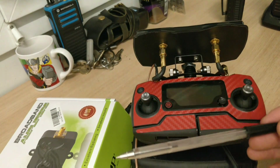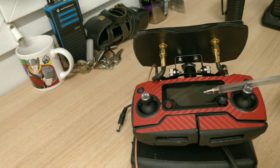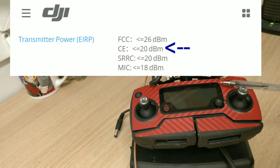These 4-watt boosters have an application on these controllers. Now, as we know, if you're in Europe or the UK you have stock CE power on these things. They say you can have up to a four-mile range from these little tiny transmitters — and they are really small. But in CE power mode, which is Europe, UK, and some other countries, you only get a 20 dBm output. If you're in the USA you get a 26 dBm output, and I'll show you that from DJI's Mavic transmitter spec sheet — you'll see CE and FCC at the top.